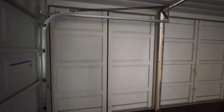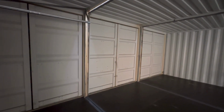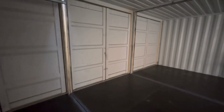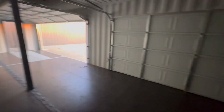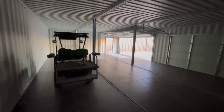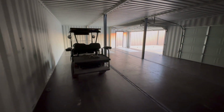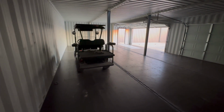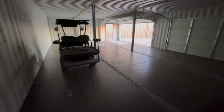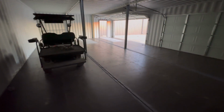And as I said earlier, you've still got all of your doors on the end for access. And so you can come in here with skid steers, tractors, trucks, bigger equipment. Anything that can't fit through those doors can come through the side doors. And this could be anything you want. This could be a hangout room. It could be a shop. You could insulate it. If you don't insulate it, you could put a couple of solar panels on top for power, you could have a lithium battery in here. You could run conduit, and you could have power for charging batteries, running TVs everywhere in here. So the possibilities are absolutely endless.